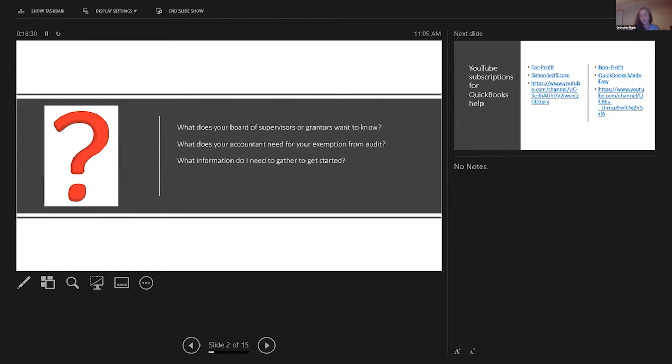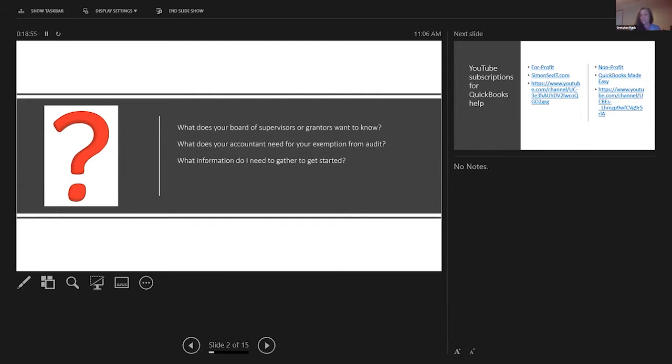A well planned out balance sheet and profit and loss is really great for grantors to see as well. It really shows that you have confidence in the information you are giving them on your financial picture, and that you're capable of tracking dollars that they are entrusting to you.